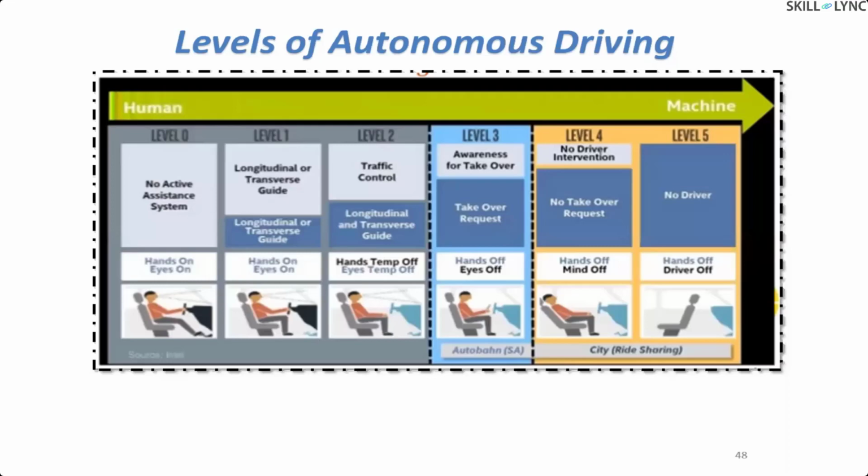It will capture whatever sign is present on the road. It will give the information back to the driver. It will vibrate your steering wheel and say, come on, hey, you should not go this way, you should drive only at 60. All of this is called traffic sign recognition. This is also an ADAS.